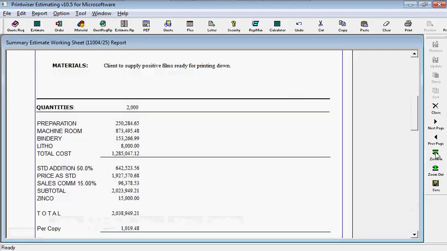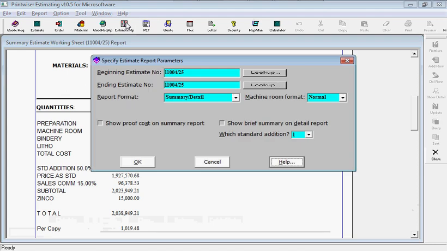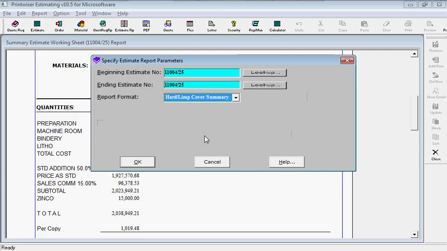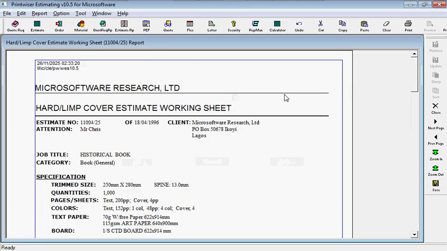Then let's generate the splitting, the limp and hardcover working sheets. Go back on the estimate report. Something new there is the hard slash limp cover summary. So repeat that and then do OK. So here is the report, hard limp cover estimate working sheet.